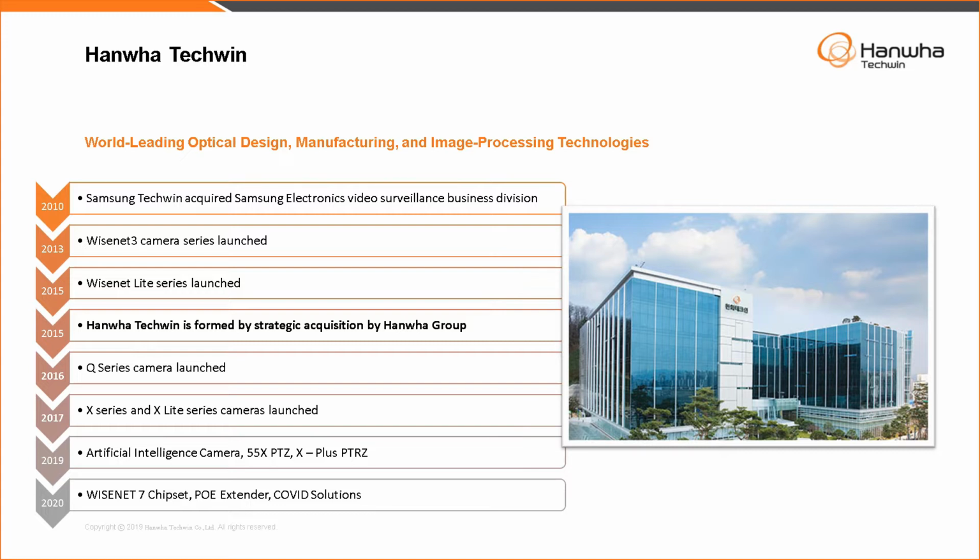They wanted to focus more on the commercial B2C consumer market, sorry, mobile phones to be specific, all right. So they wanted to let go of some of the industrial businesses like petrochemicals and defense and other things. So Hanwha was already a major player in this region, so they took over all these divisions. Then, in the last 5, 6 years, all the cameras that you see are after the acquisition.